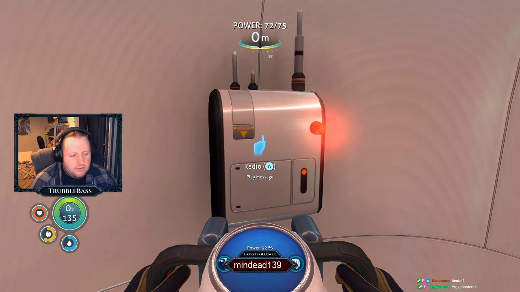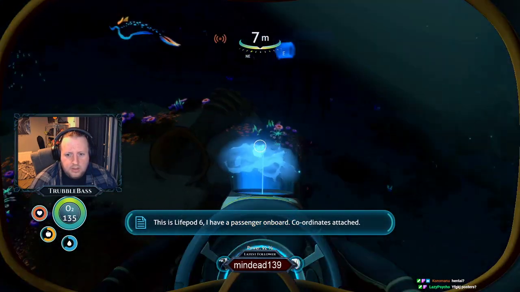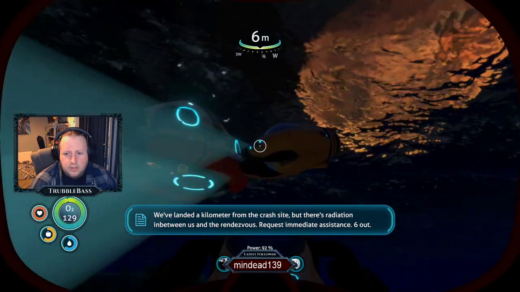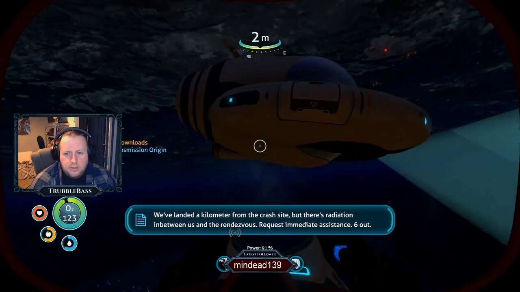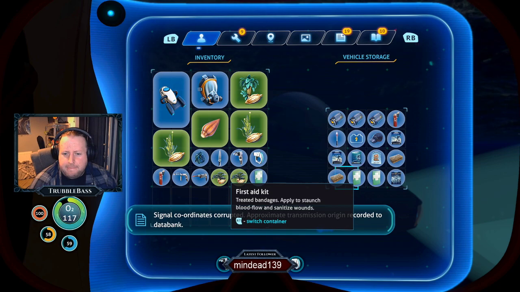Another radio signal. Distress call. This is Life Pod 6. I have a passenger on board. Coordinates attached. We've landed a kilometer from the crash site, but there's radiation in between us and the rendezvous. Request immediate assistance. 6 out. Signal coordinates corrupted. Approximate transmission origin recorded to data bank.